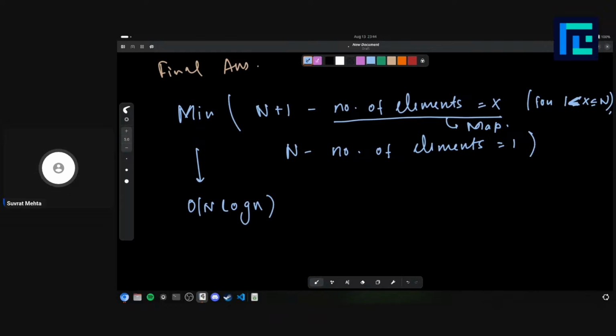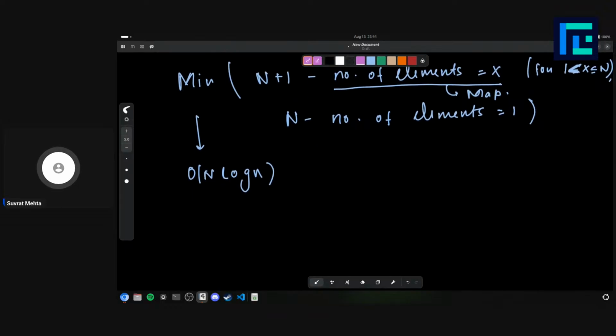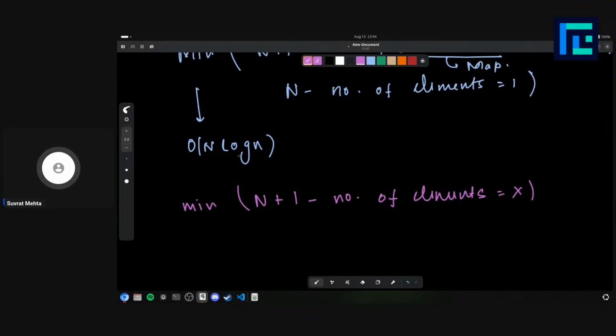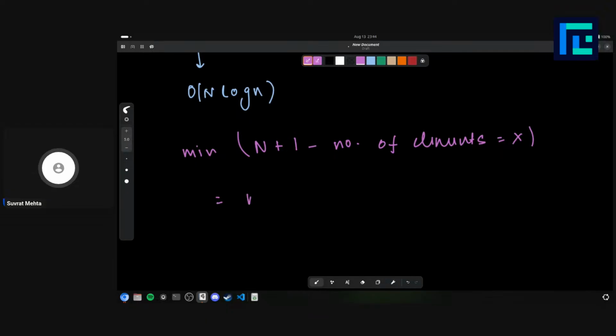So basically, we can also observe that the minimum of n plus 1 minus the number of elements equal to X, over all X, is just equal to n plus 1 minus the frequency of the maximum occurring element.